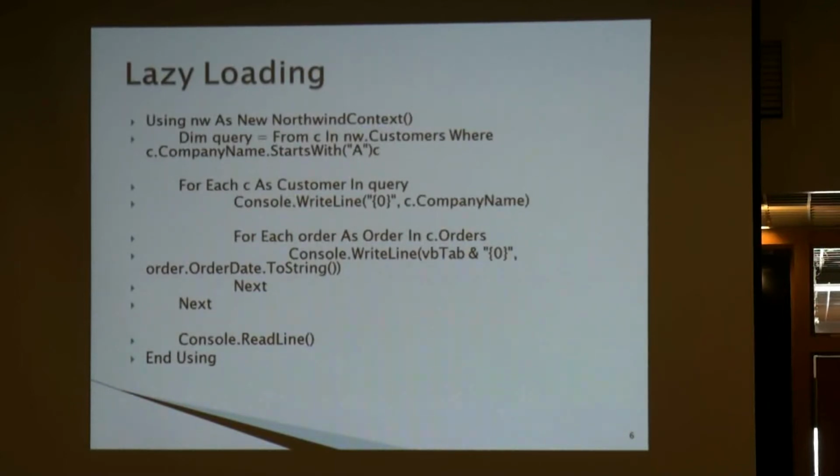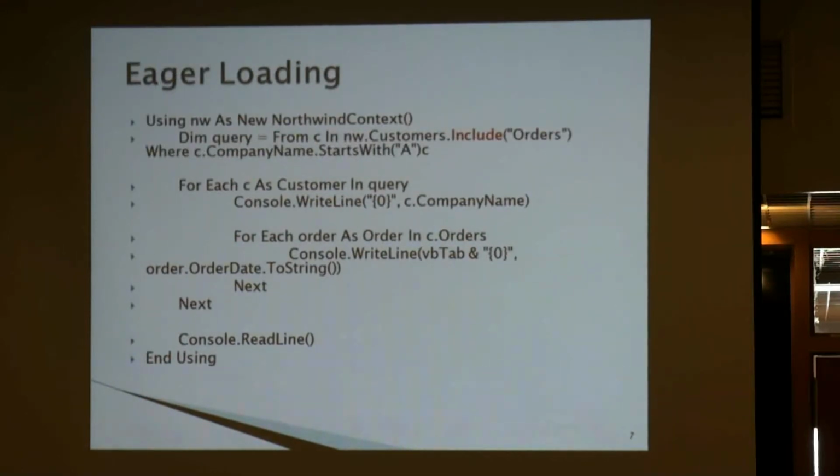So this is called lazy loading, which is the default. How can I override that? Let's say for my example, I want to load everything together. So in one statement, give me all customers and all their orders. If you want to do that, you can use something called eager loading. And the only difference is this red statement. When you're saying from customers, say dot include orders.